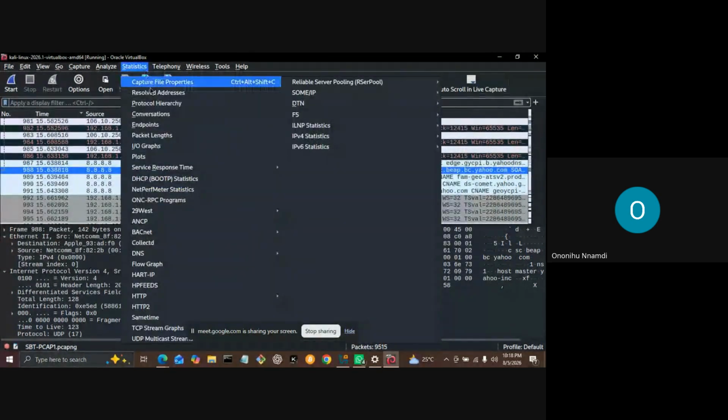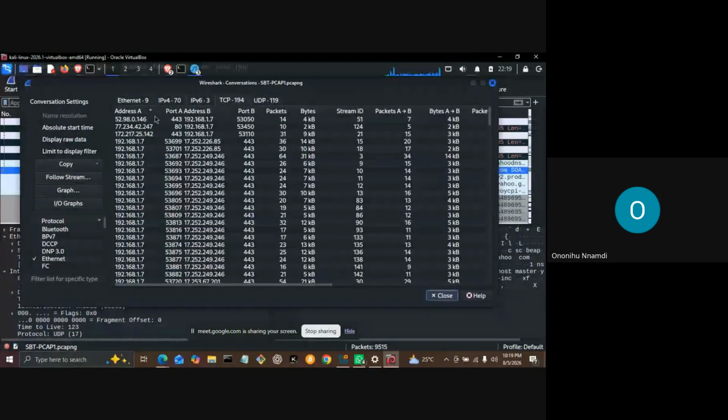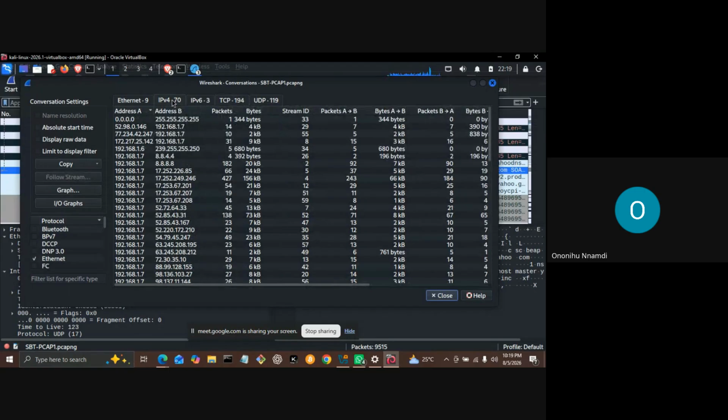When you go to statistics, you will still see conversations. So you can still look at it from conversations, IPv4 conversations, but this one will tell you A to B. So this IP to this IP, look at address A. These are conversations now. Let's say we want to check what those two people were actually doing. This was the IP we saw that they were talking to themselves, I think. So if you want to see how many packets A sent to B, this is A, this is B. How many packets did A send to B? 2 MB. How many packets did B send to A? This is where you get it.